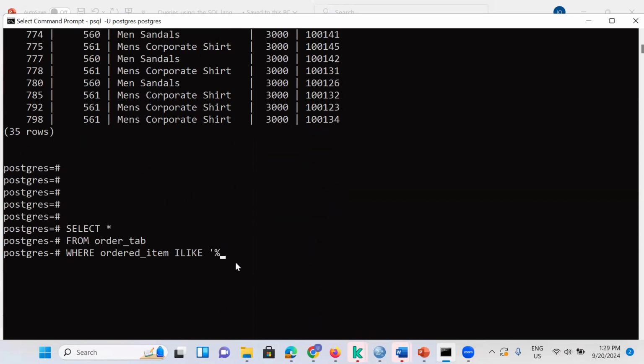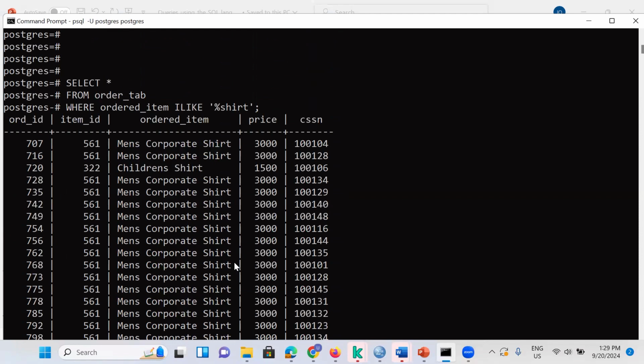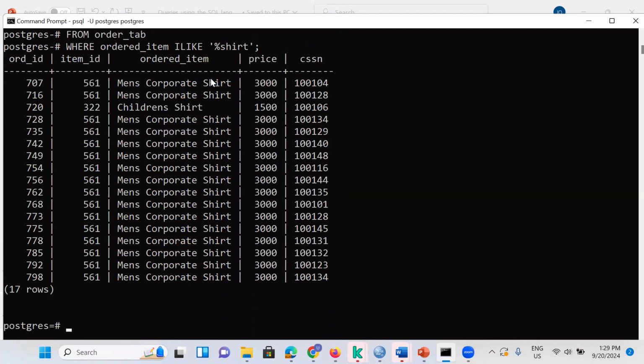In this case, the percent symbol comes first, and then we say shirt, close your single quotes and end with your semicolon. Now, when we press the enter key, you will see that everything under the ordered item attribute ends with shirt. So that's that.